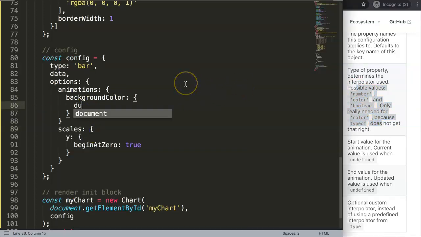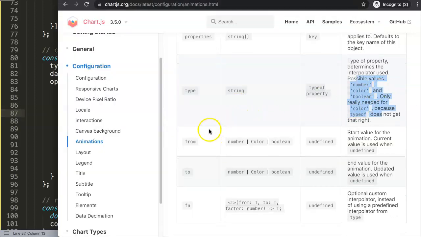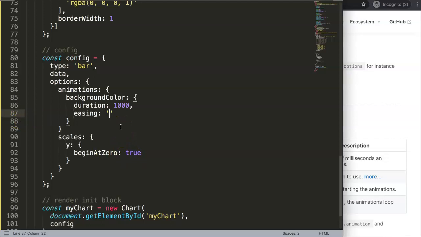First of all, we say here duration, and the duration is always in milliseconds. So 1000 milliseconds, or ms, equals 1 second. Alright, so if you want to do a 1 second effect, you can do 1000 ms. The next one will be the easing property, and I will say very straightforward, we're going to use the linear adjustment. So basically the color will adjust from one color to the other in a gradual linear motion.